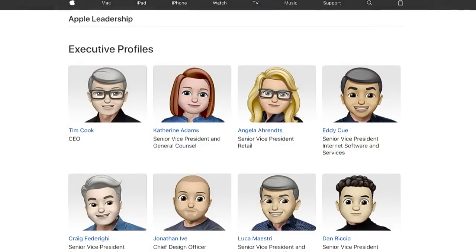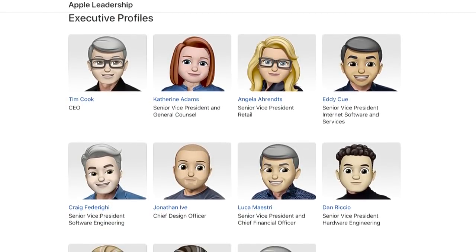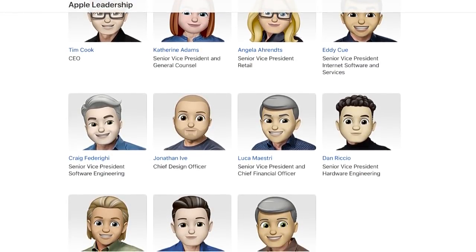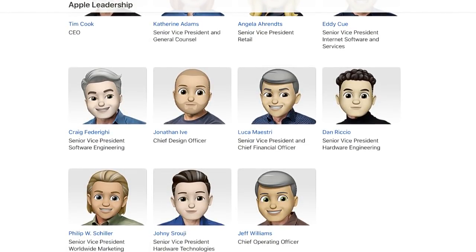Apple's leadership has all turned Memoji. I think that's just so weird on their executive leadership page. Tim Cook, none of these look that much like them. Well, what's interesting is there are very limited options, as we found when we were making your Memoji, a lot of limits in the gray hair. Yeah. But there don't seem to be as many limits with the blonde. Look how much Luca Maestri looks like Jeff Williams. They look basically the same, right? Johnny Ive does look exactly like himself. I think the biggest distinguisher in a Memoji is the hair. Yeah. Does that look like Phil Schiller?